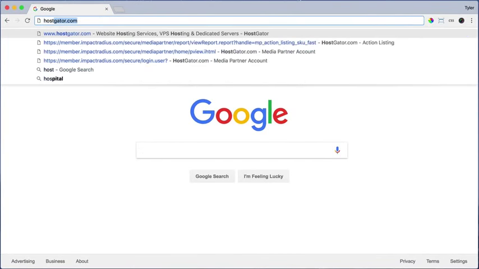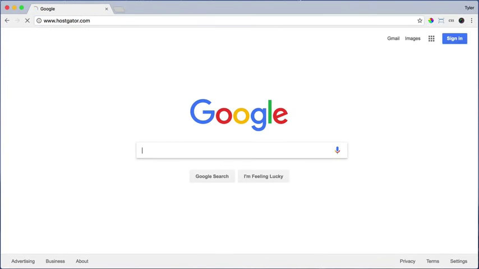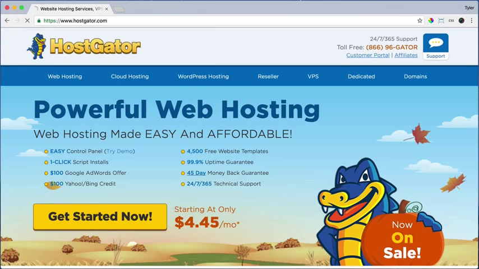That's hostgator.com. And this is my favorite host. I've been using them for about 11 years. I think, since I was 19. And I really like them. 24-hour support. There's thousands and thousands of hosting companies, but obviously I haven't tried them all. But this is one that I really like, and you got to be careful with ones that are really bad because it can make creating a website really hard.